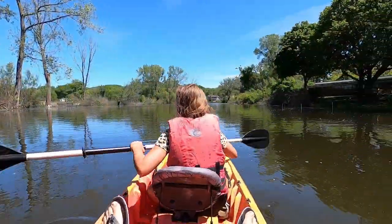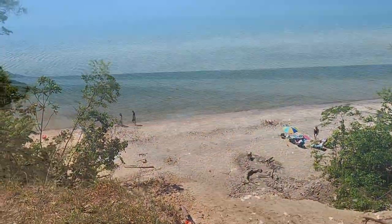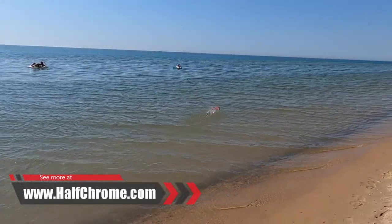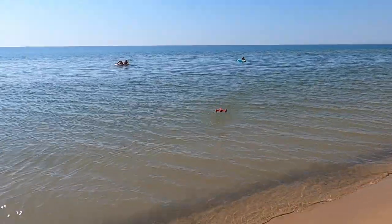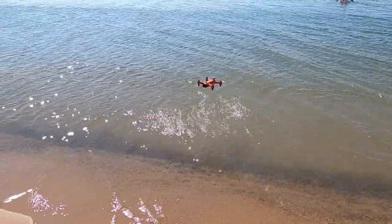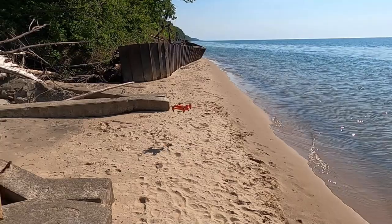Maybe you're into fishing or boating and you're looking for a waterproof drone. There aren't a whole lot of options out there, but the Sprite is one of them. It's a waterproof drone with an IP67 waterproof rating, meaning you can basically submerge it for up to half an hour. It floats, and the remote floats too — both big bonuses. The camera is capable of 4K at up to 30 frames a second, shoots 12 megapixel stills, and at 1080p you can shoot up to 120 frames a second.